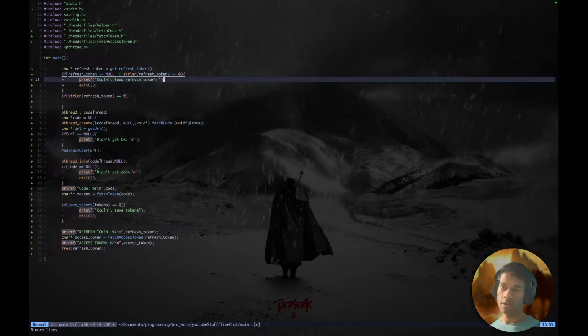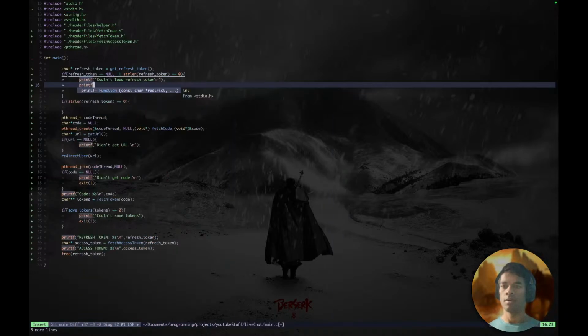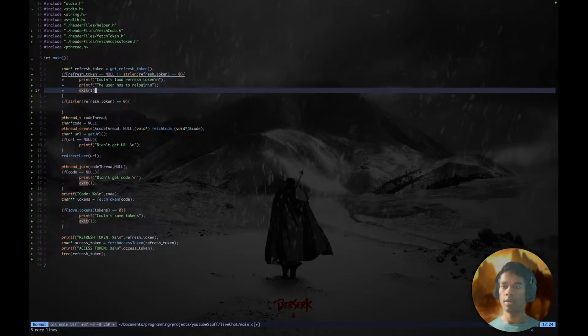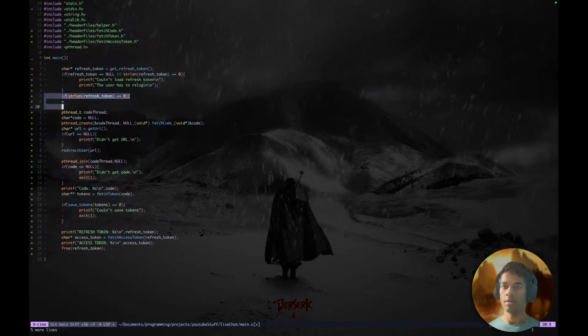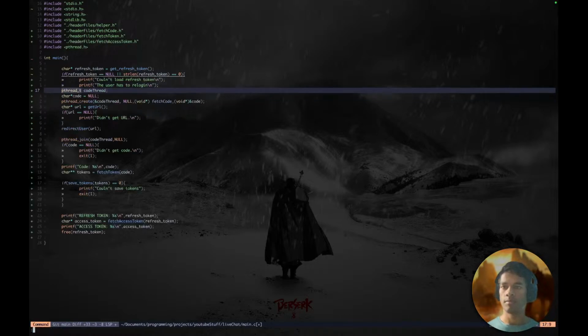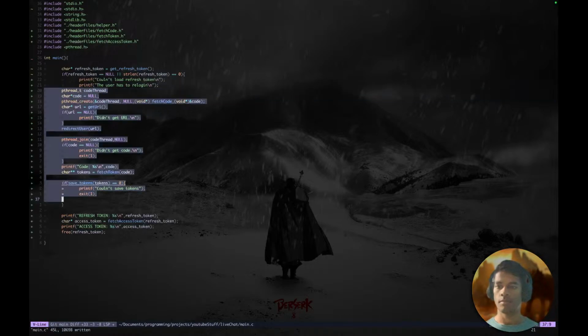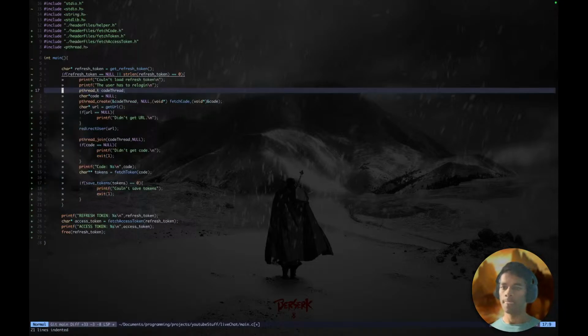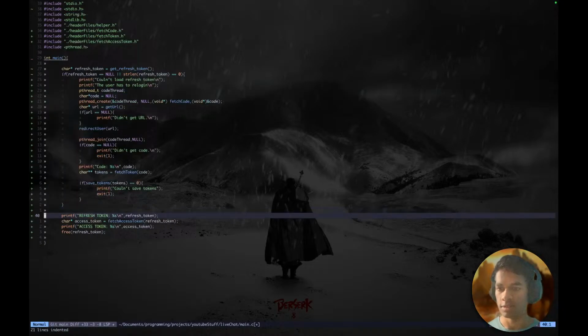If that is the case, like current load refresh token, the user has to log in. Instead of exiting, I do this logic. Save tokens and stuff. Otherwise, just continue.